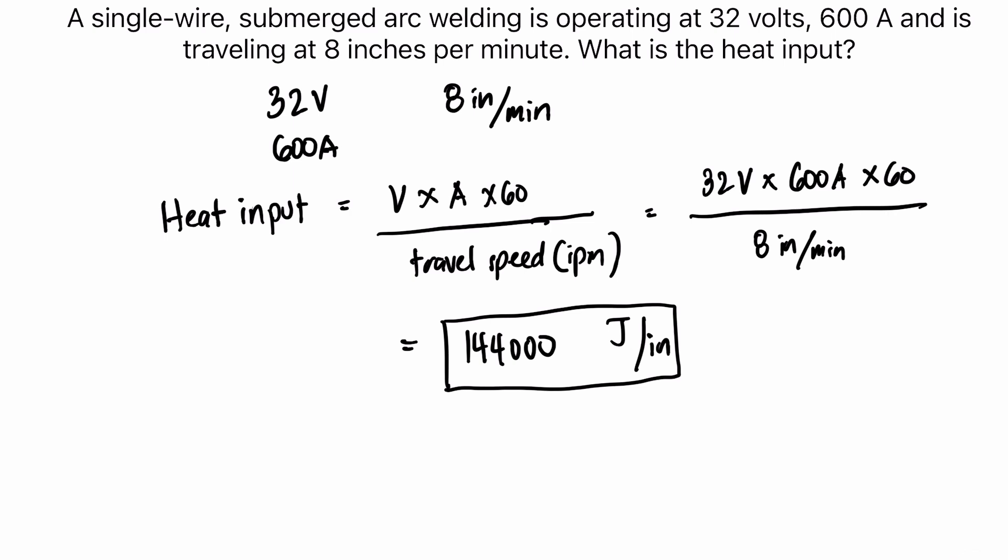So what happens in this formula is that voltage and amperes is equivalent to joules per second, or watts. So you just convert this second into minutes, times 60 seconds per minute. That's why you have a multiplier of 60 here. That's the reason you have a 60 conversion factor in the numerator.